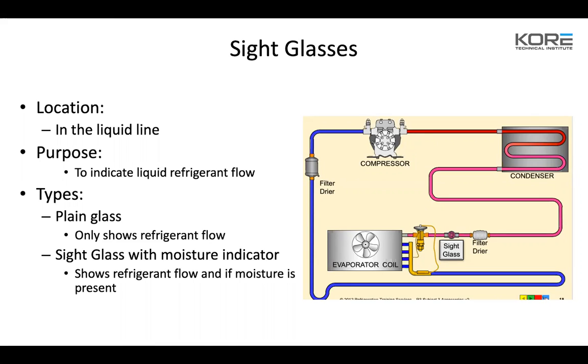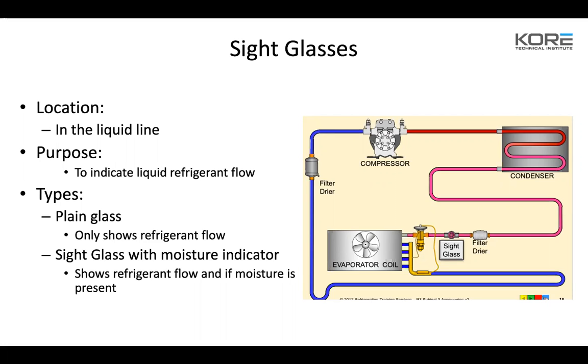So the biggest thing that we need to understand about sight glasses, guys, is we're now dealing with 5 and 6 component refrigerants. And with 5 and 6 component refrigerants, you're going to get some bubbles. What the sight glass is there to serve a purpose is that we're sending a solid column of liquid to the expansion valve. The way that we're going to do that is making sure that we're clear full, that we have the proper charge on there.